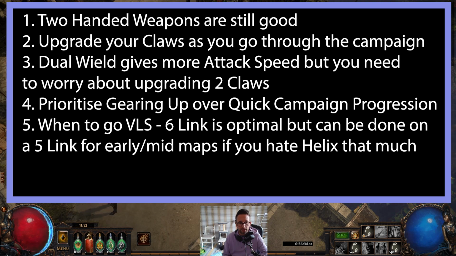So number 5, when to swap to Lightning Strike. Historically, and this league, my first aim is to get a 6 link because I want to switch to Lightning Strike straight away. That could be a Tabula, could be a corrupted chest, could be like an unpopular unique chest, whatever I can afford that's got the right colours.